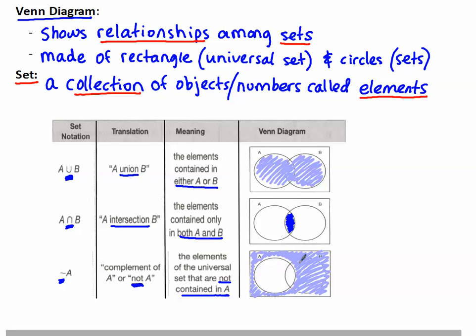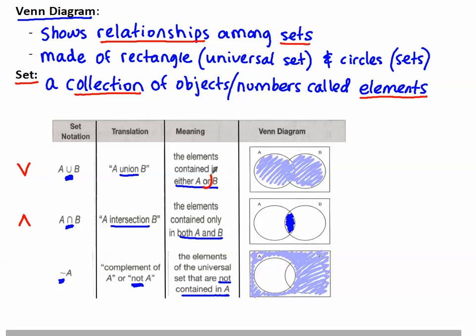Now, some similarities to the symbols that we looked at before. Notice that this U and this intersection kind of look like the A for the AND symbol or the R for the OR symbol in our symbolic notation of arguments. It's very similar.